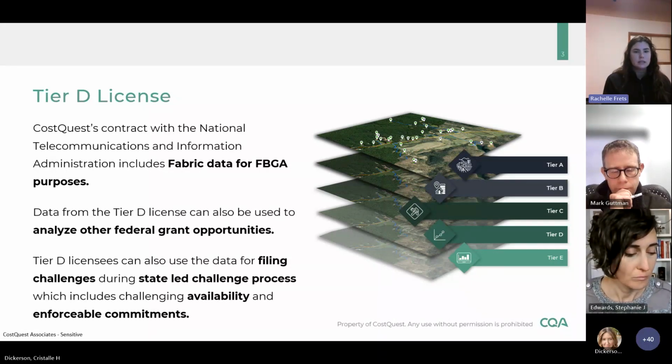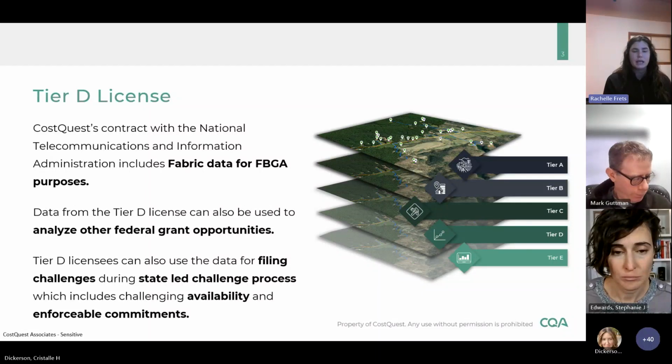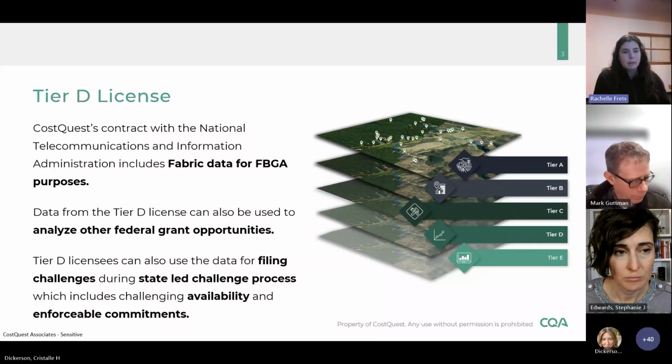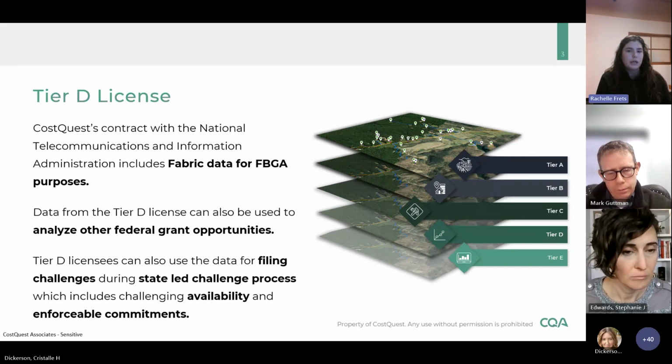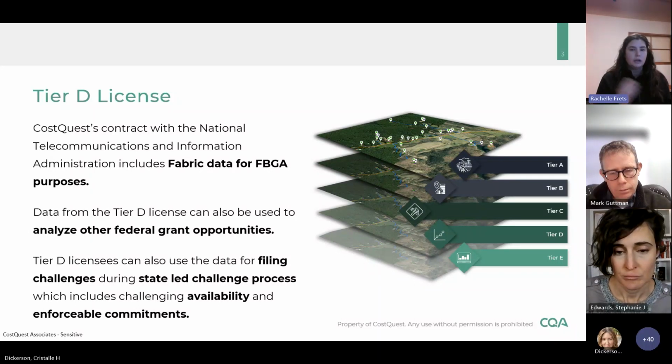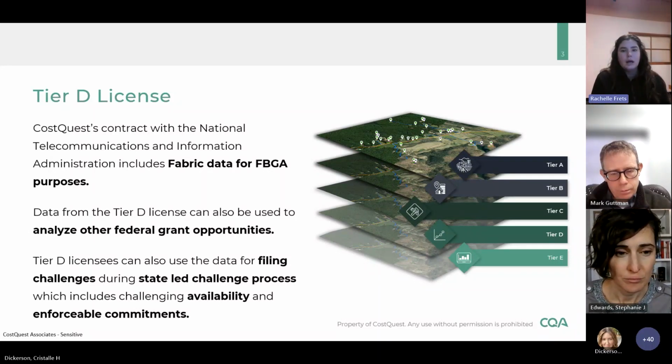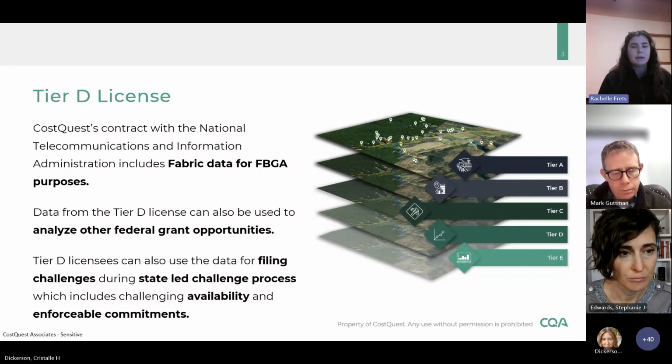The Tier D license can also be used for challenges, and for determining if an enforceable commitment exists at a location. So it can help determine if broadband has been deployed or is going to be deployed to a location based off of other funding sources from another FBGA. The Tier D license also supports reporting obligations falling under the Infrastructure Investment and Jobs Act 60105.